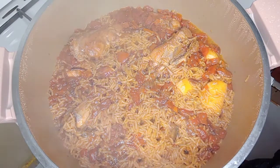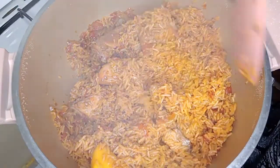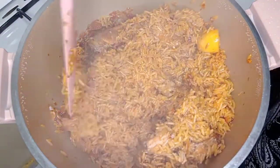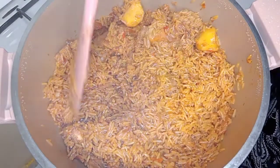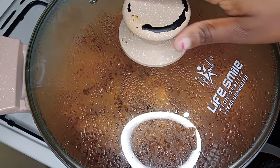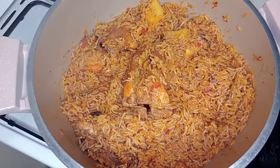So our rice is almost ready. I'm going to cover it and let it dry completely. Then we'll serve. So guys, our rice is ready. Sorry, our pilau is ready. So we are going to plate and then we'll see the final product.